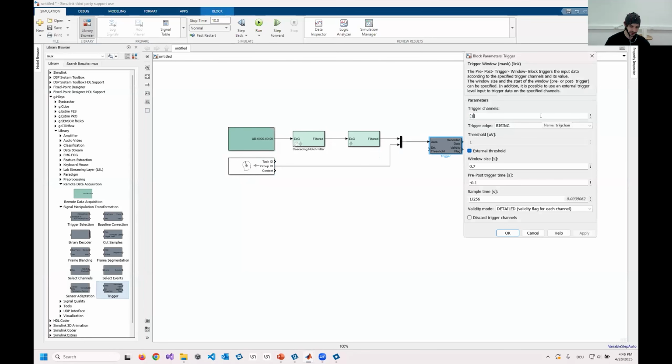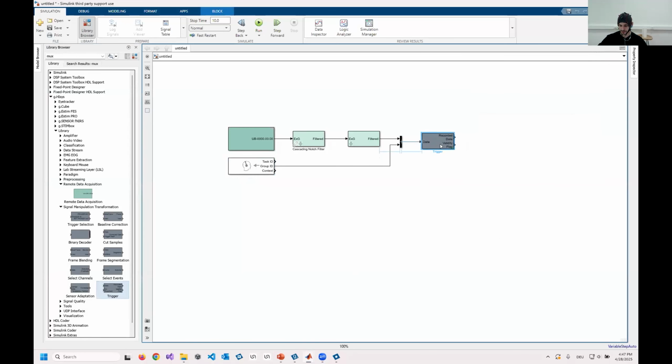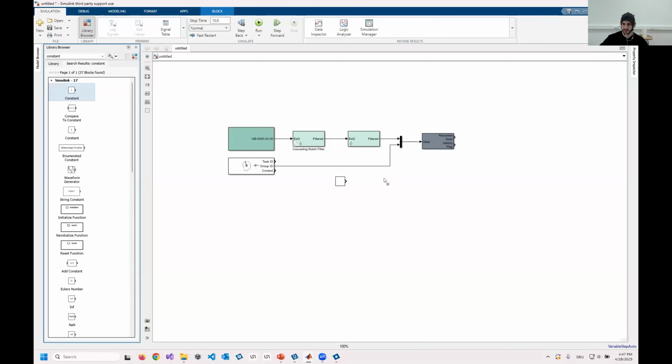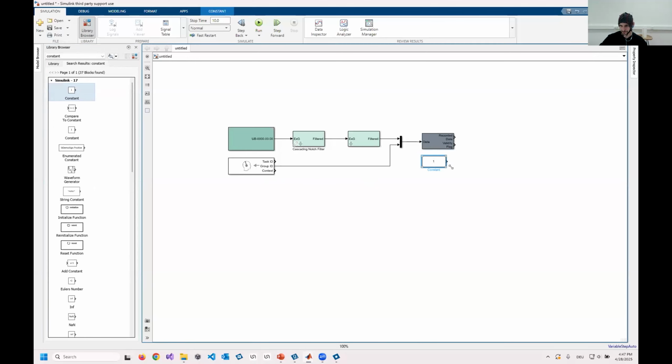Trigger is, as mentioned, on channel 9. I want to look at a time window of 800 milliseconds, and we have a sampling rate of 250 Hertz. And the trigger value will be 1. So now we get triggered data. And with triggered data, we can visualize the event-related potential.